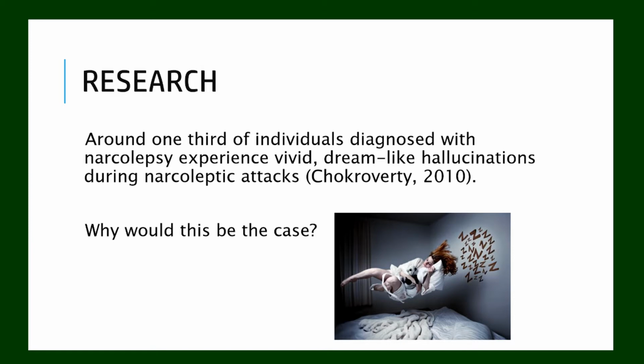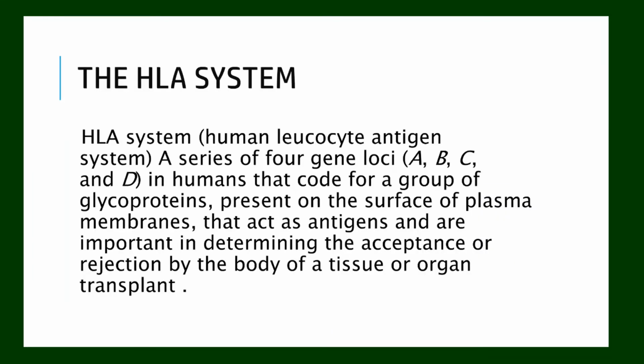Now, the next part that we're looking at is the HLA system. As we can see here, we've got very complicated wording, etc. But for us, we just need to really associate it with the immune system. And obviously, what does this mean in terms of the immune system, and how and why it can cause individuals to develop narcolepsy? So within the essay, use what you looked up for homework to increase your understanding of the HLA system.